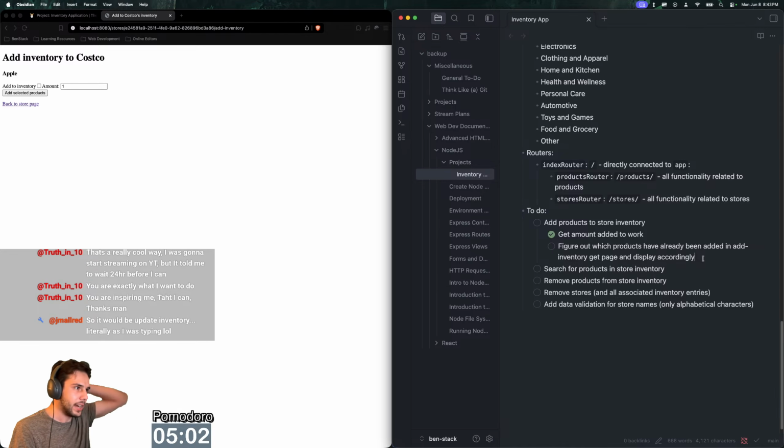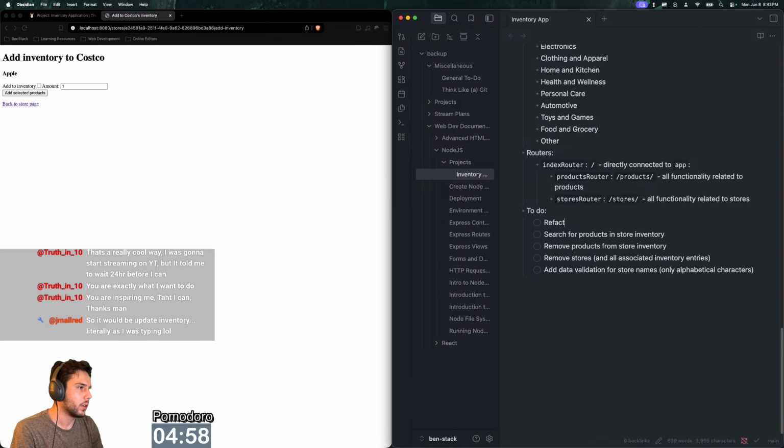Yeah, it would be update inventory exactly. So what I might actually do is I might say refactor add inventory to update inventory.